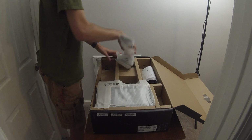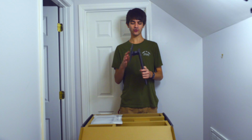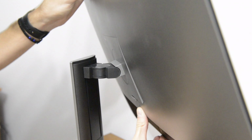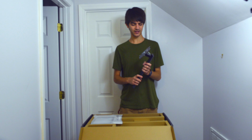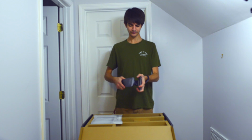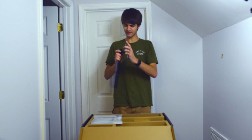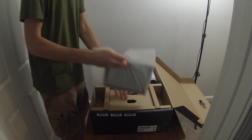So up front here, we of course have the stand, which uses Dell's proprietary locking. It uses clips here to lock into the back of the monitor. Not a huge fan of this monitor stand idea, but that's okay because I have my own, and this monitor has a VESA mount attachment on the back of it, so I can of course connect it to my own monitor stand. Although I do like that, that is a very nice swivel. Yes, okay, so that's part one of the stand.